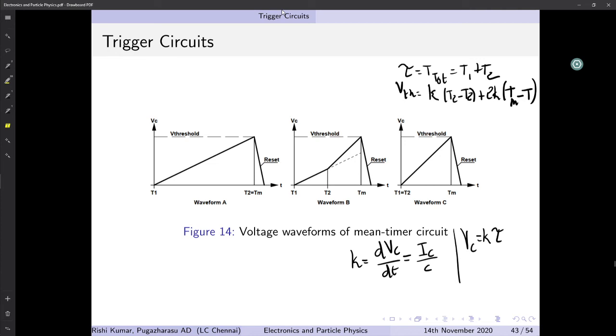So your result then is this tau, and the mean arrival time is tau by 2. So the circuit basically outputs a pulse after double the mean arrival time. This is a pretty crude way of doing it, but you're talking about analog circuits here, and this is a naive example, so don't take this very seriously.